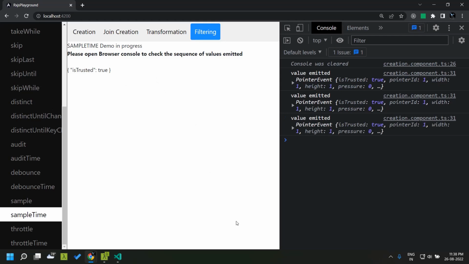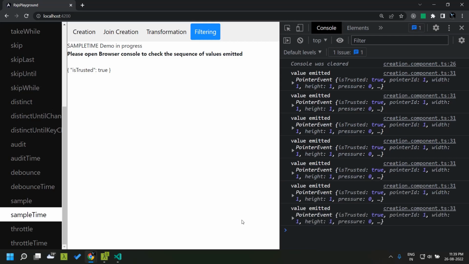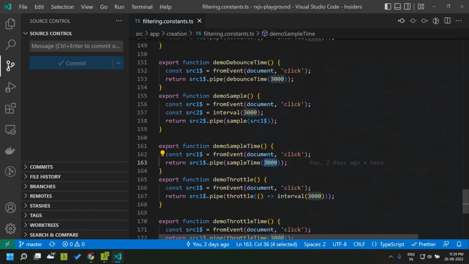Now I wait again, and when I click, you can see that immediately a new value is emitted. So it keeps on checking for any value within 3 seconds, and it does not stop the timer. It will keep on repeating the timer every 3 seconds, or the time which we have specified within the sample time.